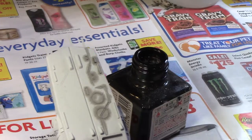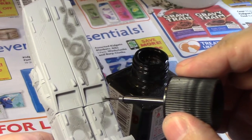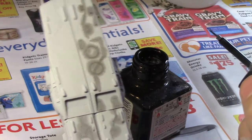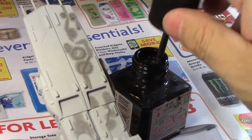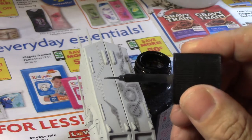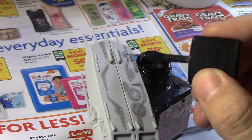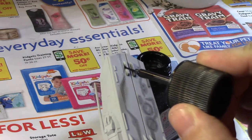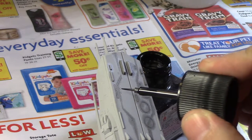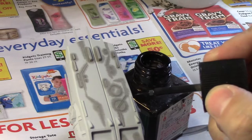What I was dreading was that I don't want to use a Gundam marker because I don't want to scrape the paint. Or I don't want to scrape the primer. But actually, to tell you the truth, maybe it would be a good idea for me to use Real Touch markers, because they're felt tip and they won't dig in. And of course, a paint like this is required only to be used on a part that has already been top coated, so it doesn't damage the paint below that. Again, this is primer, so I don't have to worry about that.